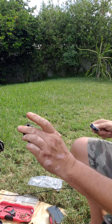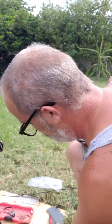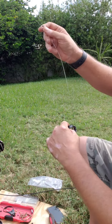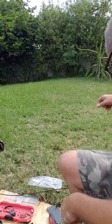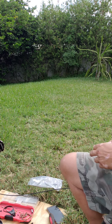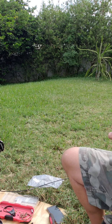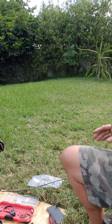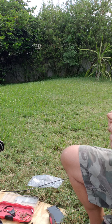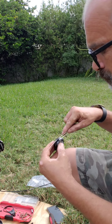Okay, so there's the external housing. That goes on right there. This is the internal geared piece. There's our old cables. Throw those on that side. Grab one of our new ones. We'll run that one through that way. This one through in the opposite direction.